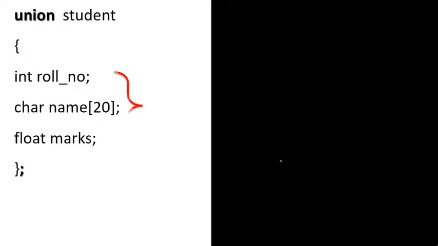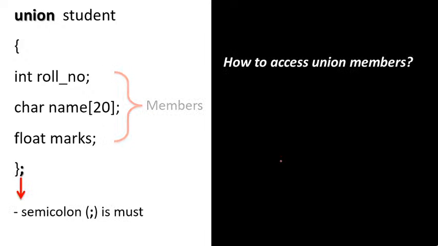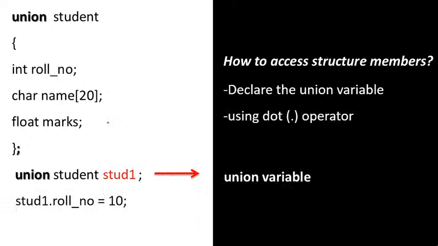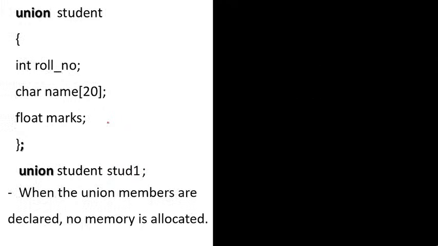So union is same as structure, but the only thing different is the memory allocation that happens in union. If it is a structure, the memory allocated would be 26 or 28 bytes. But since it's a union, the maximum possible value here is 20 bytes. So only 20 bytes will be allocated. Rest, the only keyword is changed. There it is struct, here it is union.